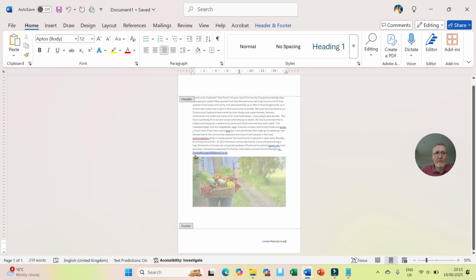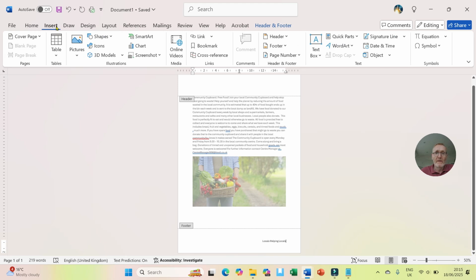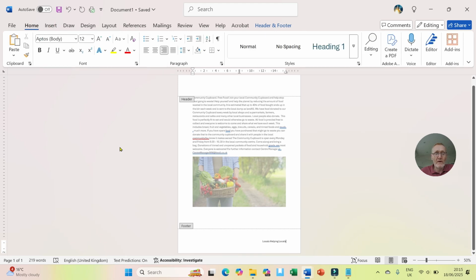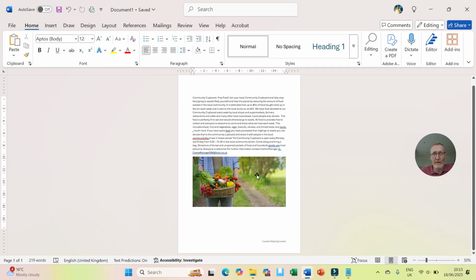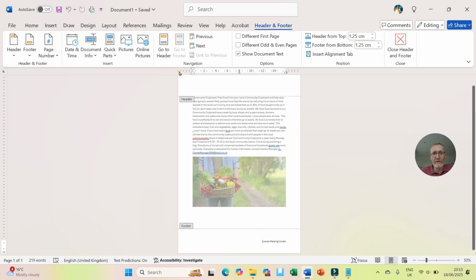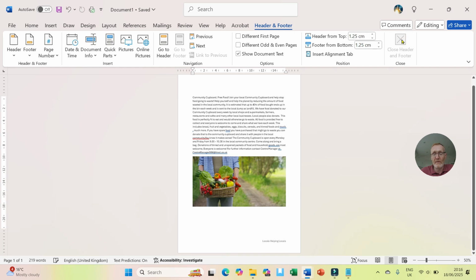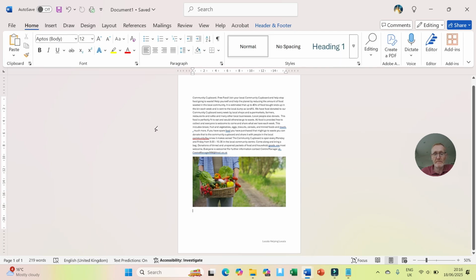And then to get out of the footer, well, I could just double click in the text there and it will come out that way. If I double click in the footer, it will come up with the footer and the header, and then I can close it down that way should I need. So we've done that now. Let's go back to the home tab.